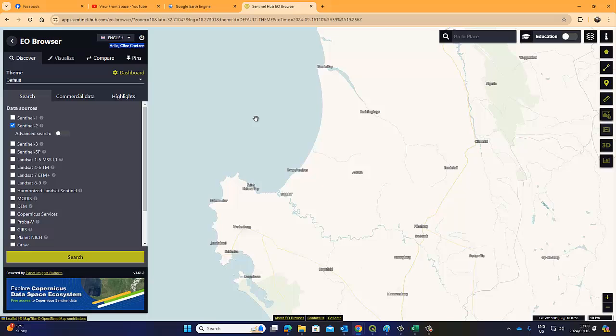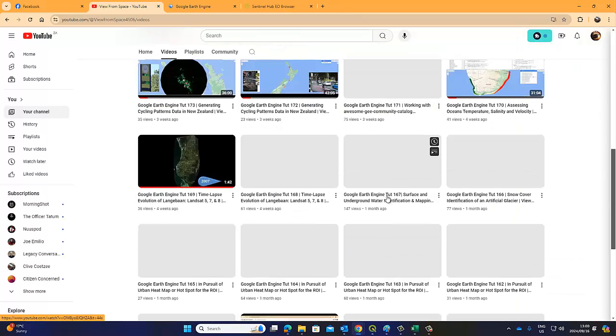Now again, when you're defining your region of interest within this Sentinel browser, make it as big as possible. The last thing you want is to set it too small, because your derived images might not cover your whole region of interest. So remember, make it big enough. I've done some videos on that as well.